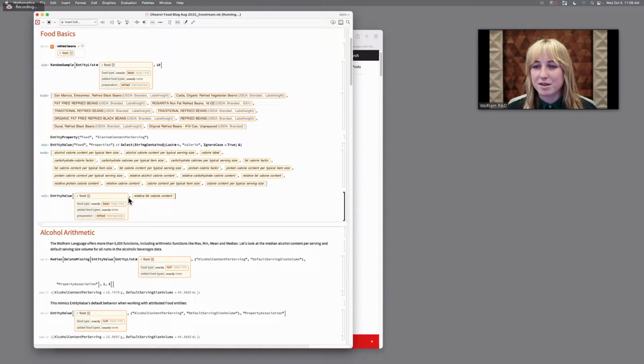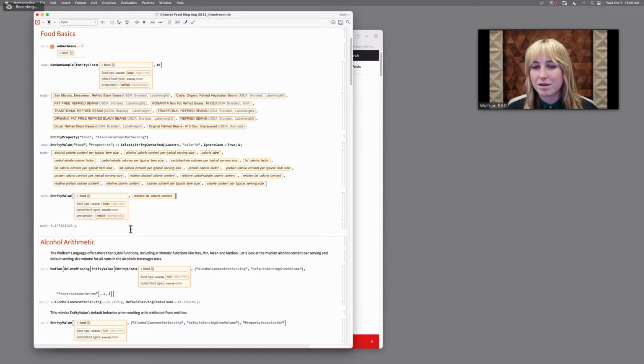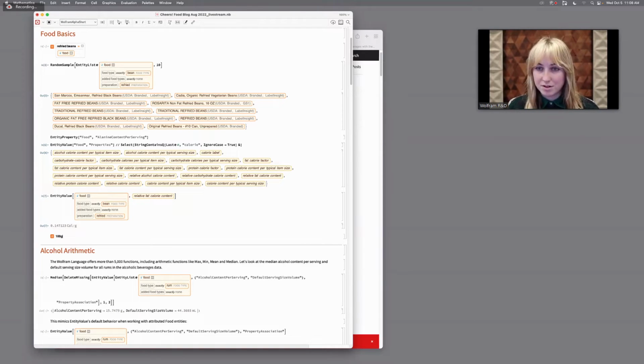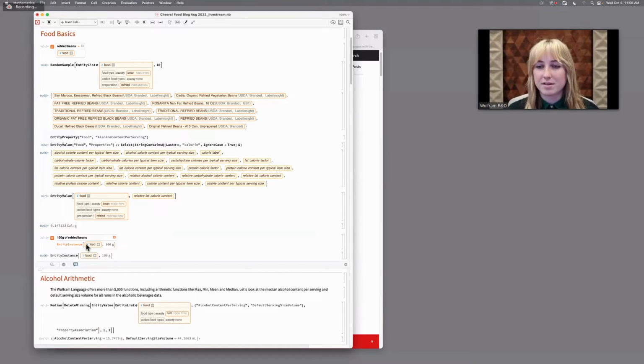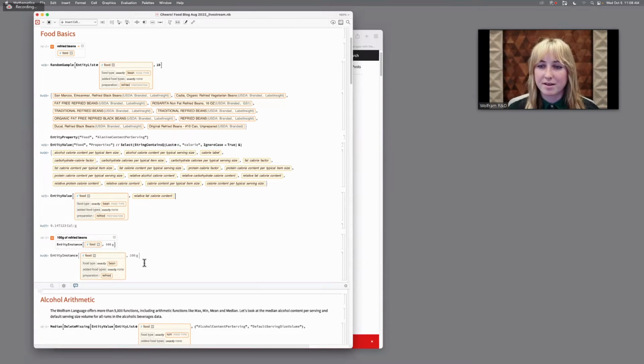Another thing you can do is obviously put more than one property in, get everything you could want. We have a lot of really cool properties available for food. So we have this relative fat calorie content in calories per gram. And if you were to ask for, let's see if this will work, 100 grams of refried beans, you'll get something like an entity instance, which will be like, here's 100 grams of this food.